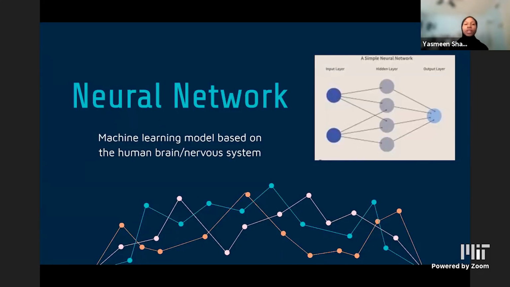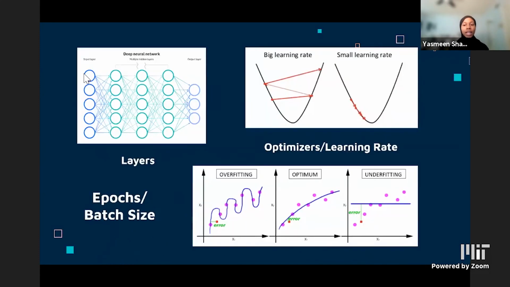We knew that to fully optimize our classification process, we would have to use a neural network. And since neural networks are based on the nervous system, they're a bit more involved than previous models. They contain layers that determine the most important parts of the input data in order to identify and correctly output their classification. We tried many different things, such as changing the layers, optimizers, batch size, and everything in between. The key was to find a balance between all these parameters. If the model is too accurate to the training data, it will become overfit and be unable to classify new data. Too broad, and the model will be underfit and won't correctly classify any data. So our goal is to find the optimal model that had the best area under the curve while also minimizing loss, or the margin of error.